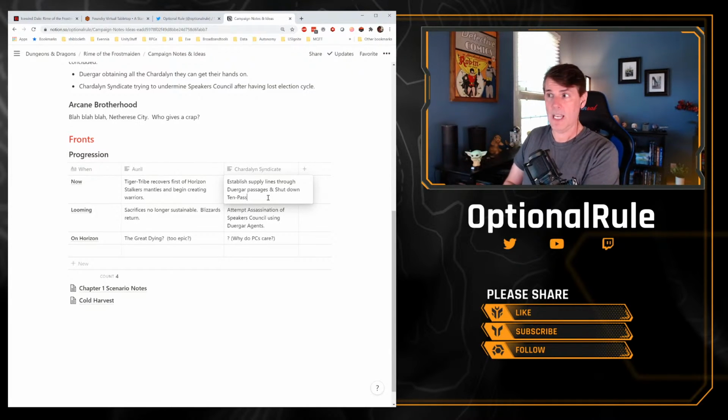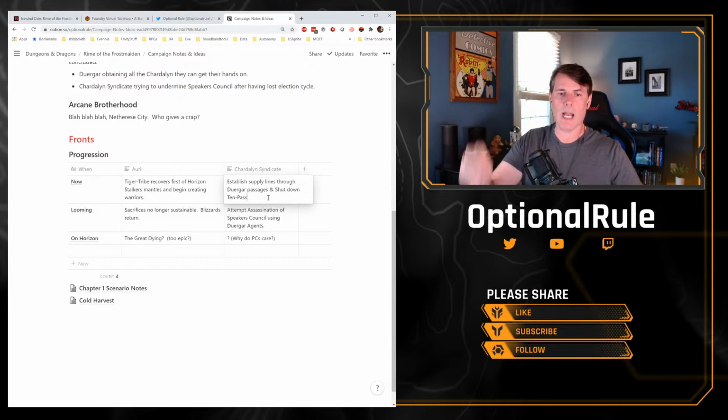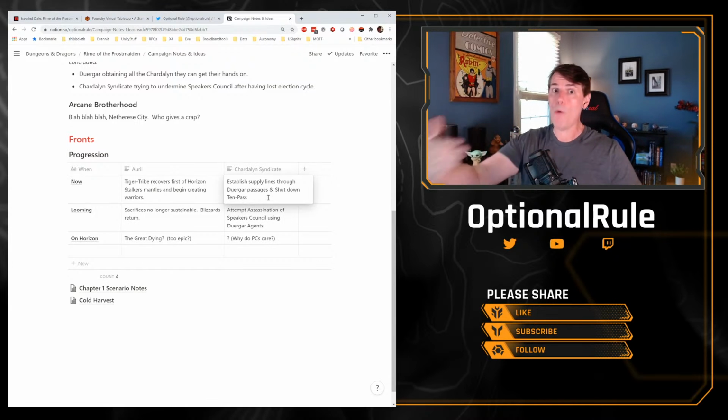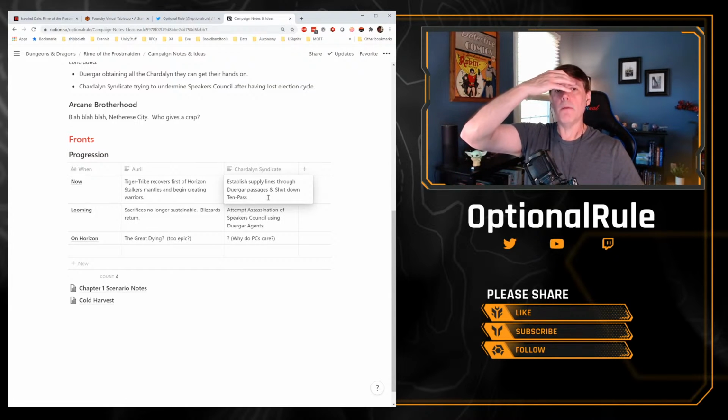And when I opened the campaign, my opening encounter was that the players had to come through on that caravan to get into the region to begin with, and they ran across a Duergar ambush trying to shut that caravan down. And they found these flintlocks and the Charterland stuff. So I opened with that plot line. So that's been very good.